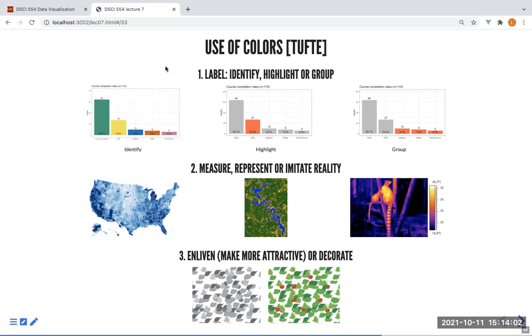Usually it doesn't make sense unless you have multiple graphs and you want people to track the categories across the graphs based on the color. Yeah. But usually the idea is that the less you use color, the better; use it sparingly. So the second thing that you can do with color is measure, or you're trying to do things so that they look the same as what people are used to, so they understand it better.